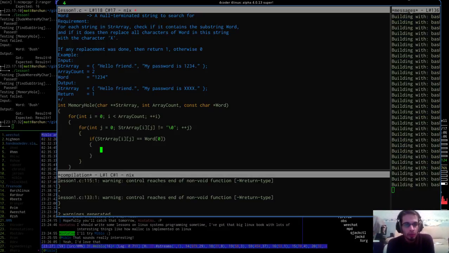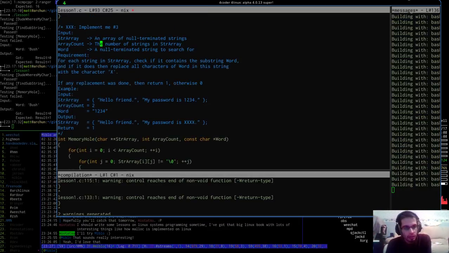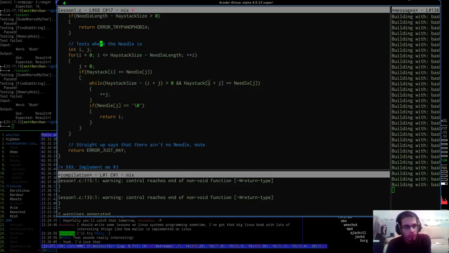Because substring. What was I iterating through before, actually? It was a while loop, wasn't it? It was while it matches. If they match, then while that. Right, okay.